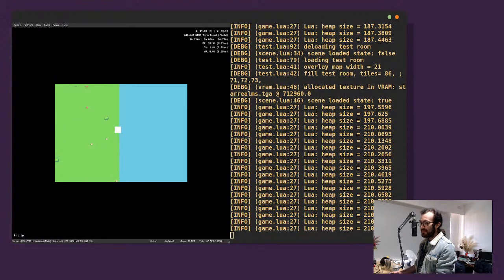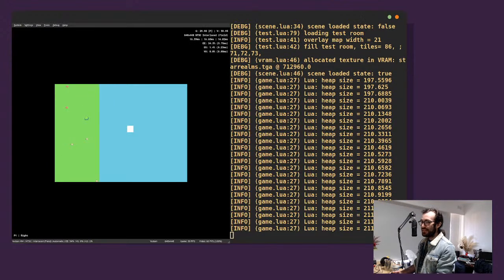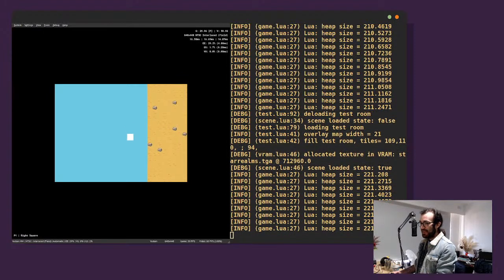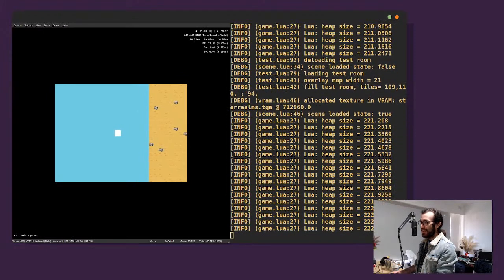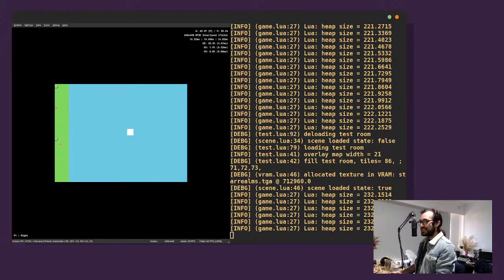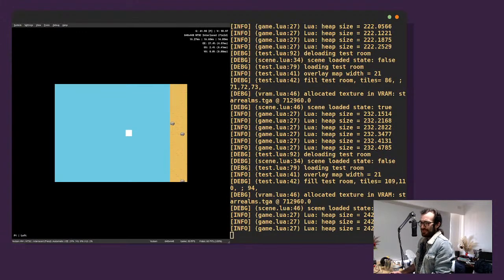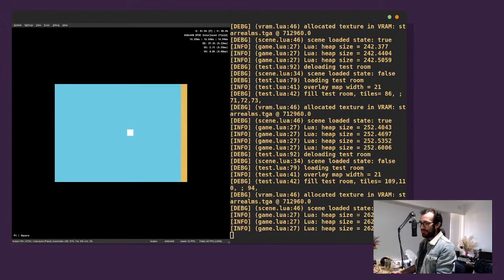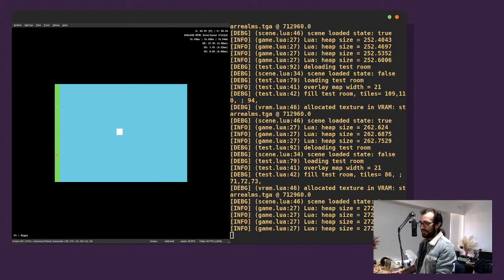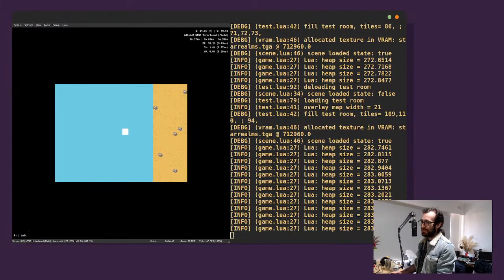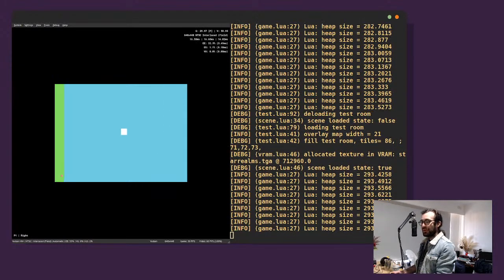So this chugging does not seem to relate to heap size getting out of control or anything. And then if we come back over here, our heap size goes down and gets a little bit bigger. Okay, now we're getting into maybe we're not cleaning up stuff properly territory. But this doesn't seem to be the culprit. We can have 200 kilobytes of Lua heap, but this is fine. We're not so resource constrained. This does appear to be growing forever though, so that might become a problem. We appear to be picking up 10 kilobytes, which is actually quite a lot, given that I don't really know what's going on here.